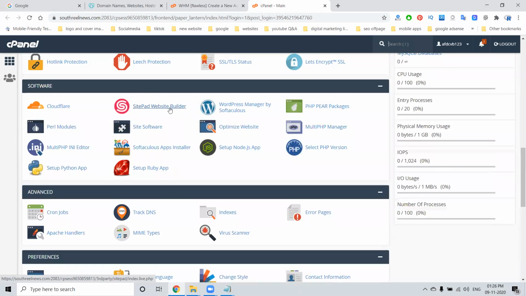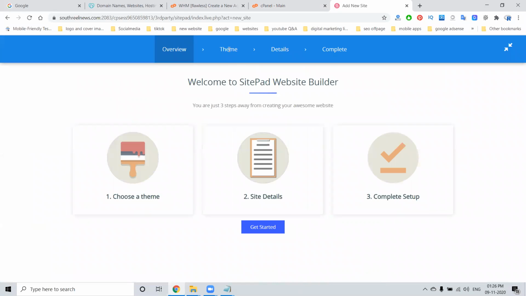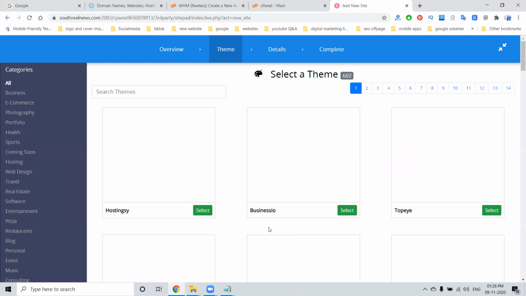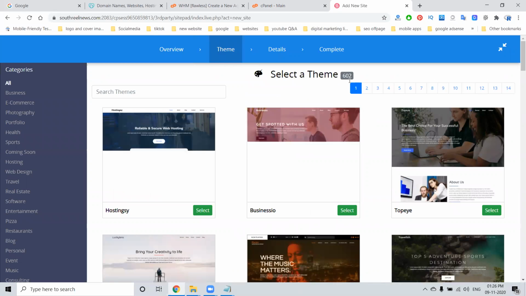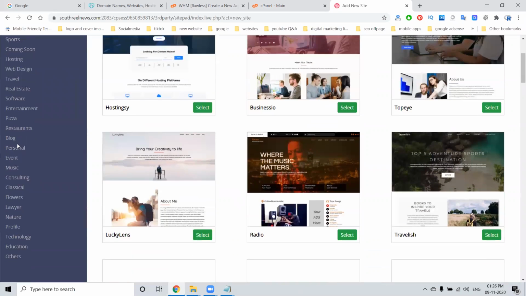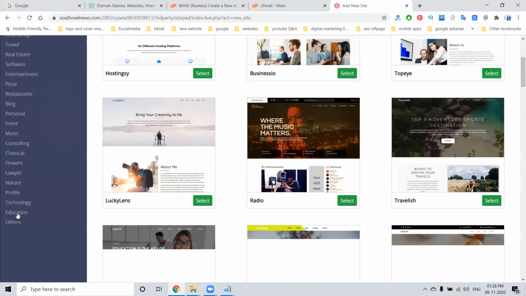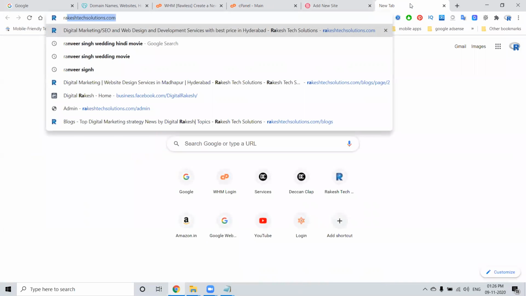So where can we find it? They are providing it totally here. The particular website will be in this. Create a new website. If you go to themes, a total of 602 themes are provided for free. Depending on the category, the themes are available. Finally, we can make the website here.